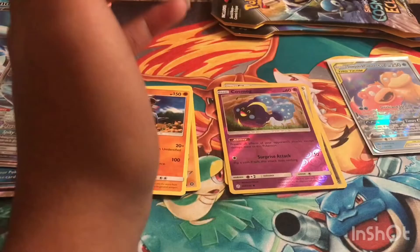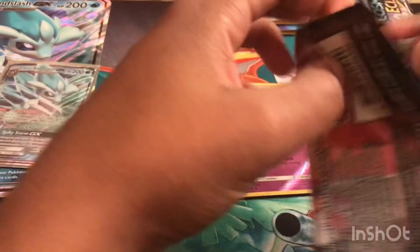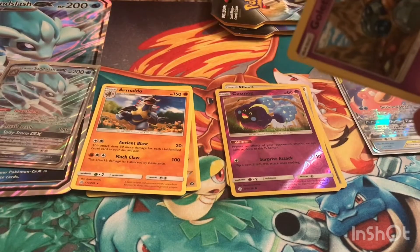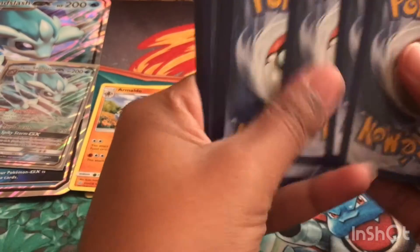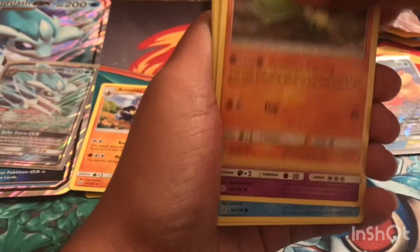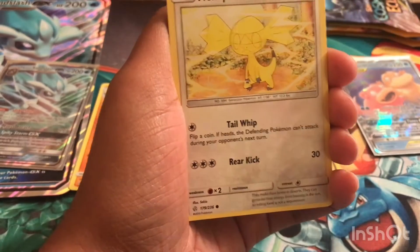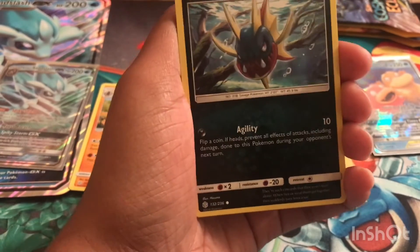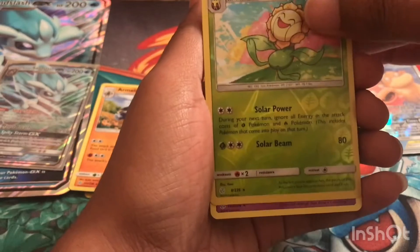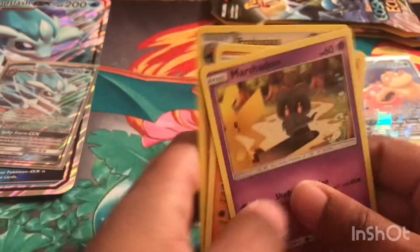It's looking like we've had one code card so far out of this whole entire box. Hopefully we get something good out of the single packs I purchased separately. Don't get me wrong, I'm very excited about getting the Slowpoke & Inkay GX because it's something I didn't have. There's a Togepi — we have a reverse holo Sunflora which is a rare, and then a Marshadow non-holographic rare. So out of the whole box we didn't get any holographic rares.